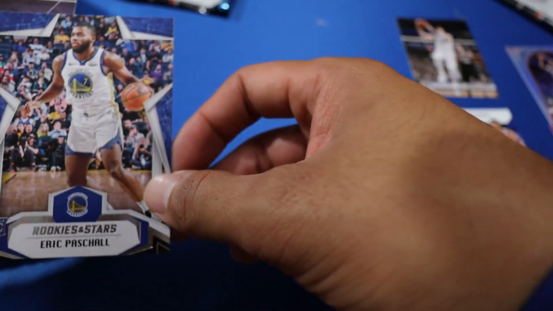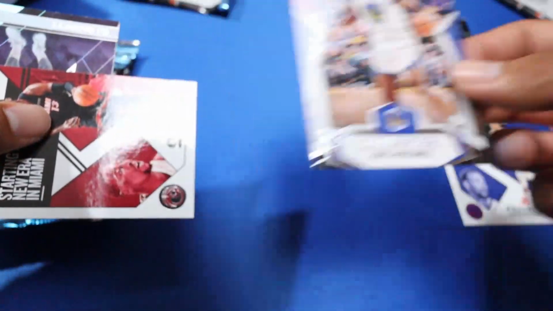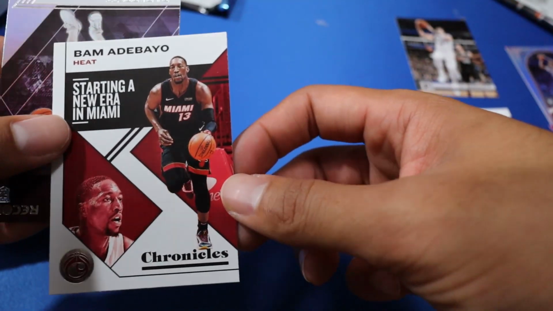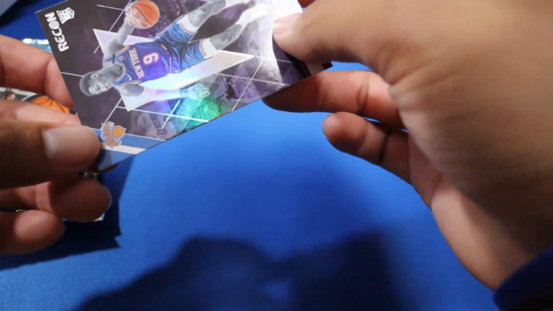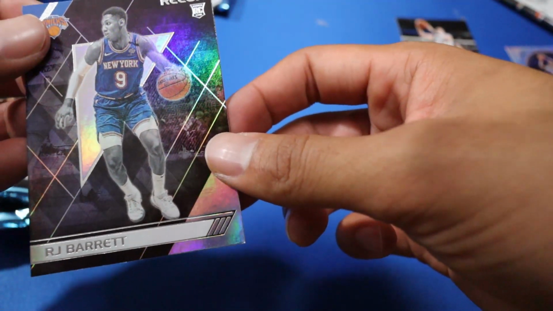Eric Pascal. Yes. Different version from the one that we opened. Golden State Warriors as well. And then we have Bam Adebayo. Starting a new era in Miami. Yeah, they were killing it in the finals. Too bad they didn't win. And we got another RJ Barrett. Wow. We just hit these cards here. Alright, what do we got next here?